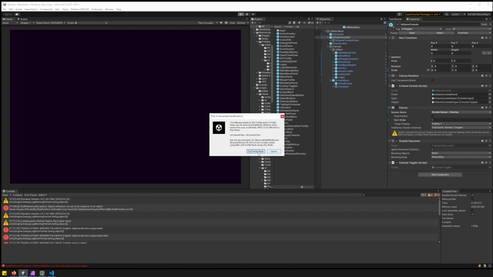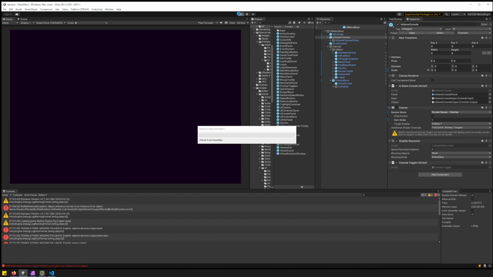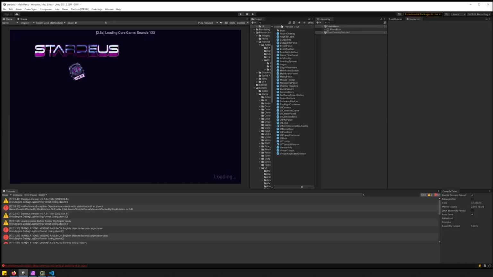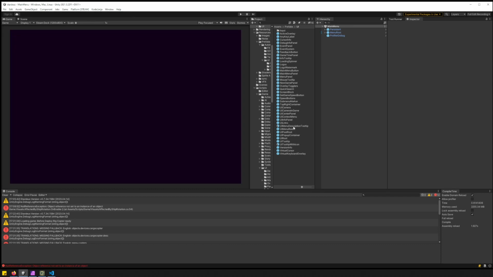And yeah, when we want to run the game, it tries to exit the prefabs to prevent them from being modified. So whenever you're in the prefab mode and you hit play, it will ask you to leave the prefab, which is a smart thing to do.